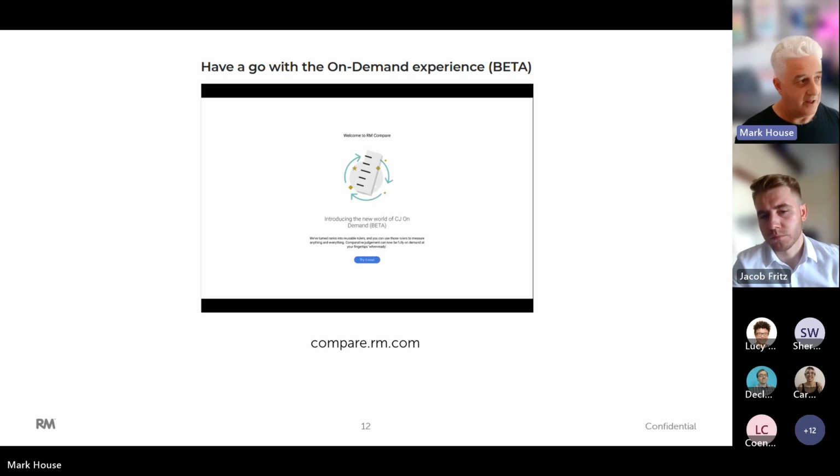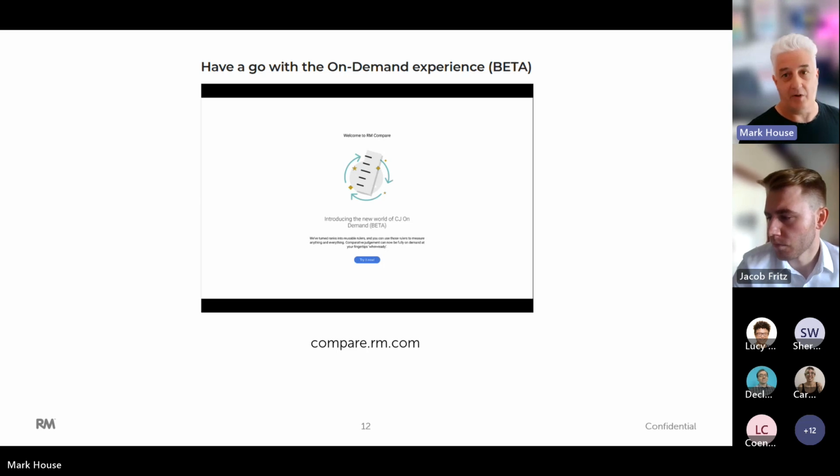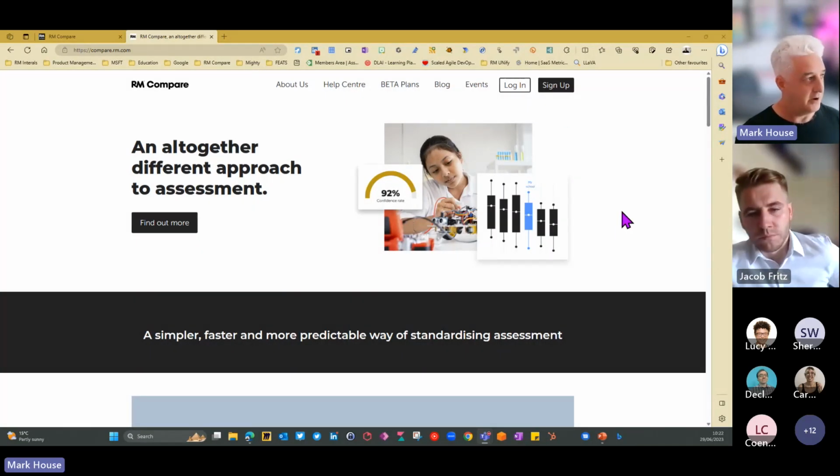If you head to the compare.rm site, there is actually a way that you can interact with this, and I'm just going to show you that now. Okay, so to show you how you can try this for yourself. This has involved me going to share the screen again, so I'm just going to share across back to my other screen. And Jacob, if you can just give me a bit of a nod when that arrives again. Got it? Perfect.